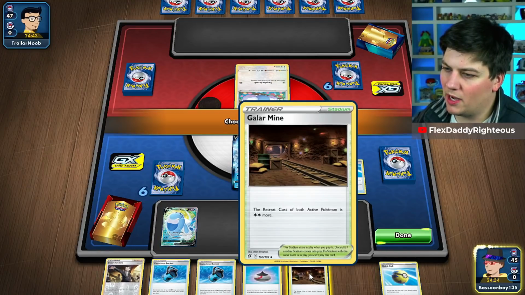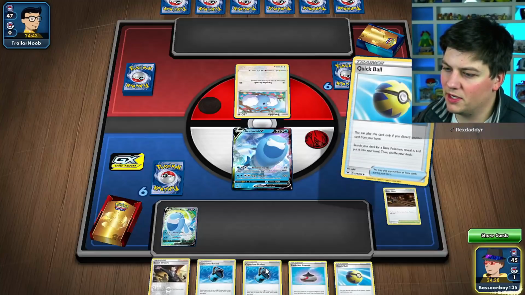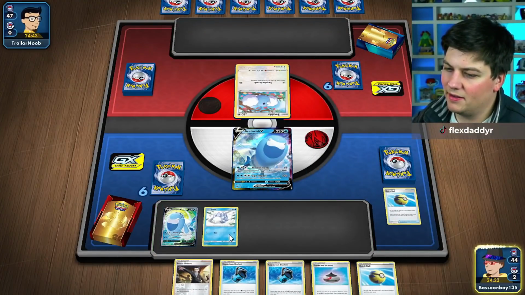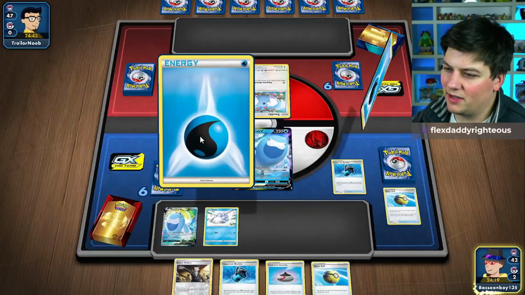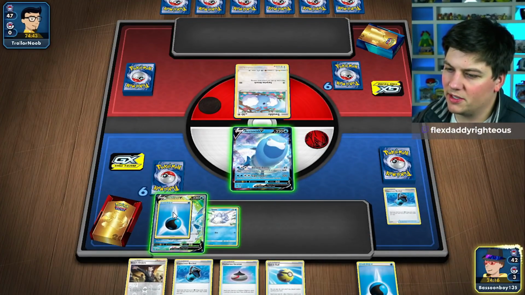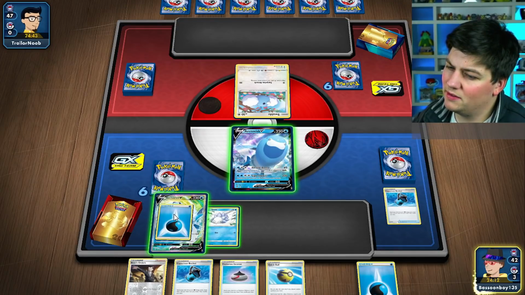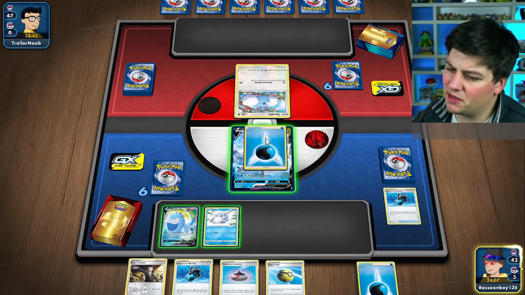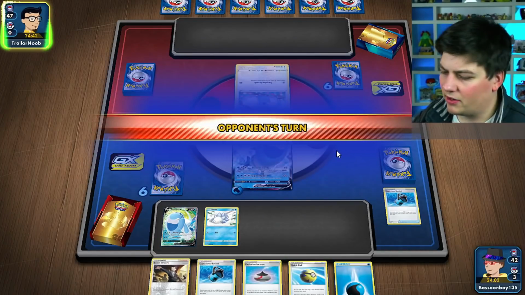We'll keep the boss, I think. Let's get rid of the Galar Mine. I don't really know at this point. We'll also keep the quick ball, so we'll go Snom here. And then again, just kind of hoping that they don't have Marnie, to be honest. Let's go here on the Vish. It shouldn't matter. I guess we should go active because then we can manually retreat if everything else fails. Yeah, that's better.